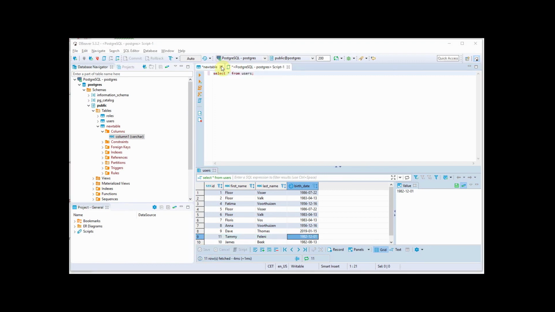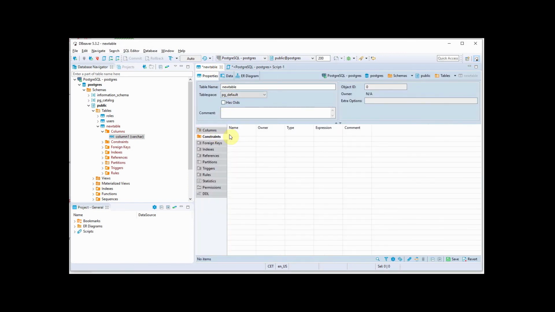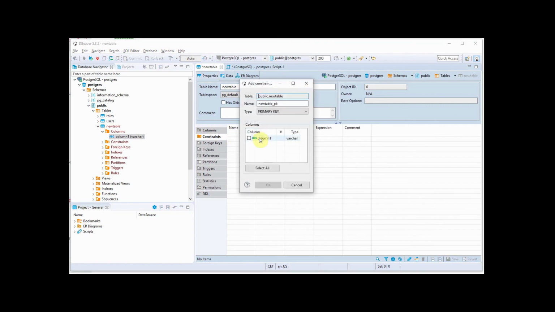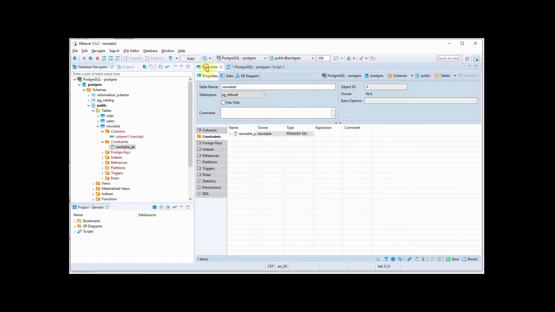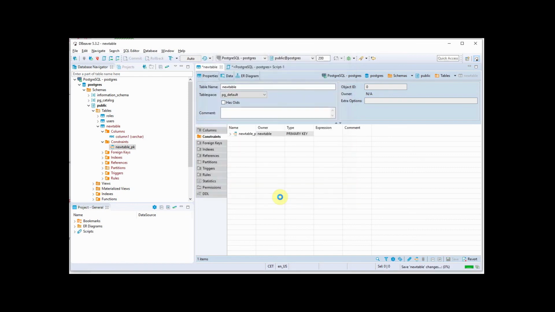Remember that when creating and altering tables in the dialogs, you have to persist the changes by clicking Save. This button is available in the bottom right corner. You can also use the Ctrl+S keyboard shortcut. Before persisting changes, DBeaver will show you the resulting SQL command. This is useful for learning SQL syntax or simply reviewing the command for unintended changes.